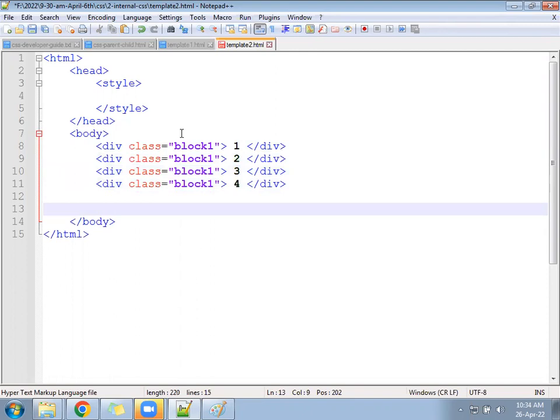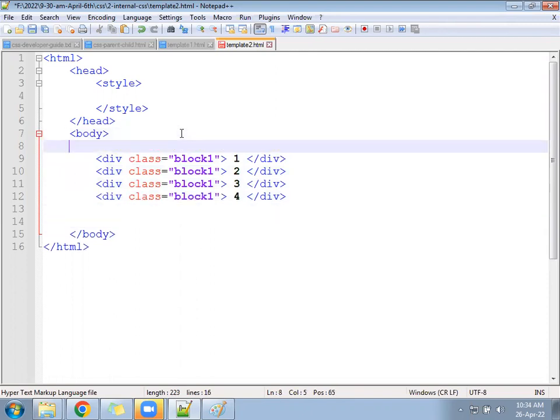In one line, we want to bring 4 blocks. What should be the width? First write the HTML, then you can answer the question. Yes, 4 blocks in one line.